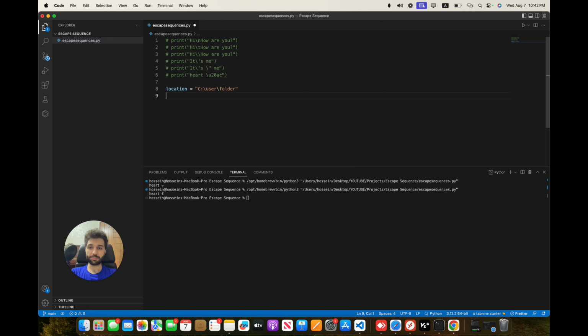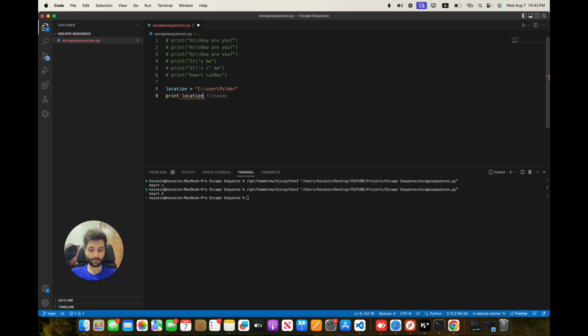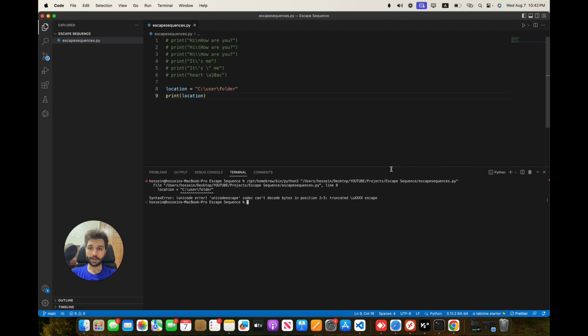Let's see what will happen if I print location. If I print this one, as you can see, it will face errors. It said it wants to identify some Unicode, but there isn't one. You put a backslash here, but I can't find a Unicode for that.